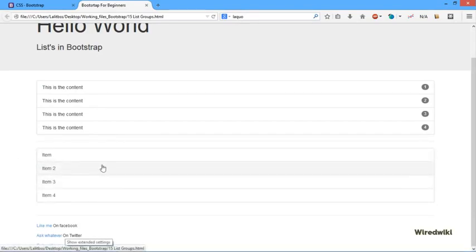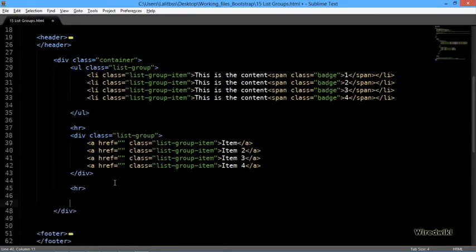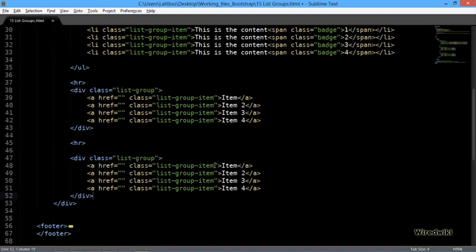And you can also add a color to these lists using the primary, success, and those classes. So I'm going to go to my text right and add a new one, add a break, and right here I'm going to add a class to add a color, list group item, and let's say the first one is default, and I'm going to copy this, paste it right here.